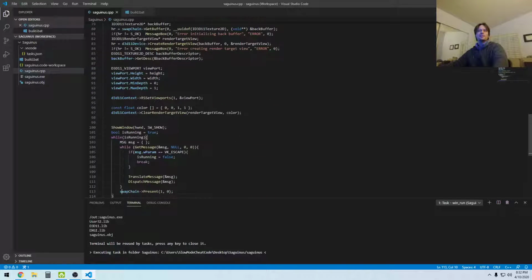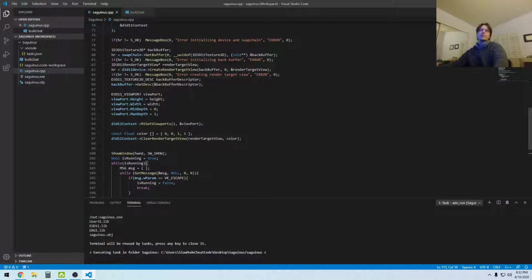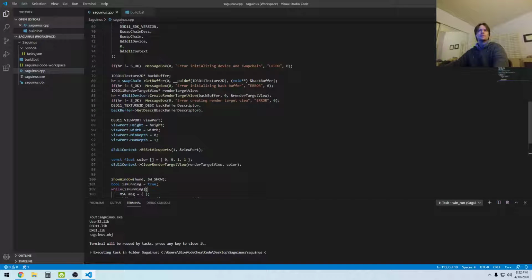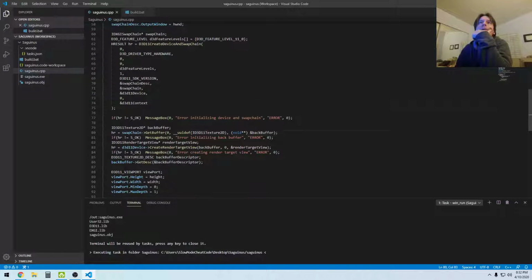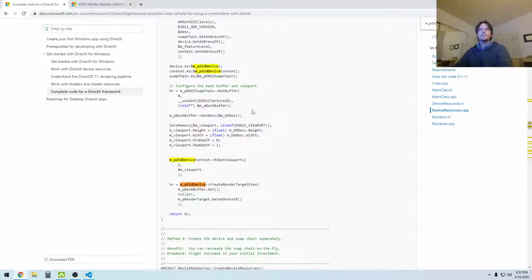Can I not do that? Clear render target view. But I never created the render target view, so that would probably... Oh no, I did. Never mind. Okay, so creating swap chain. Yeah, I feel like I'm forgetting something here too. Like I'm supposed to set up what kind of back buffer I need and stuff.